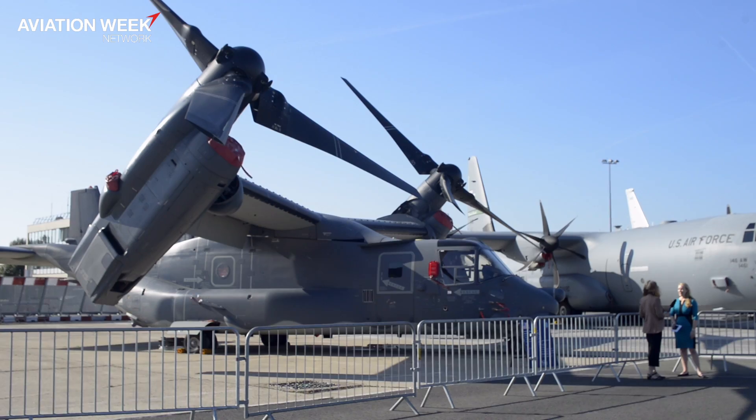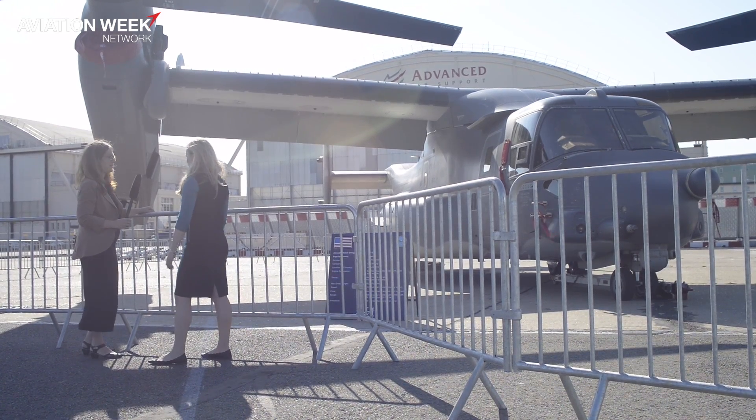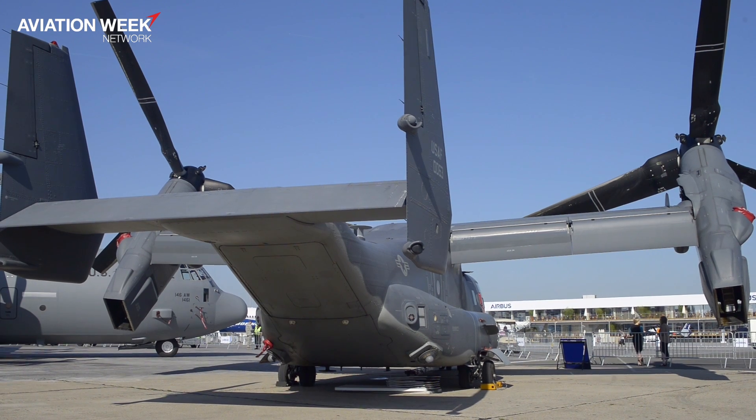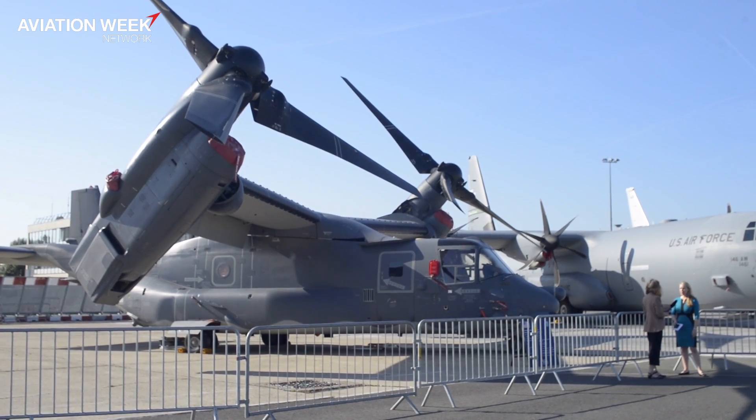Domestically, the U.S. is currently in two multi-year procurement deals and is looking to secure a third, potentially extending it from a five-year to a seven-year deal. New international orders are needed to bring the price down, because this is a very expensive aircraft. The Navy is also buying 48 CMV-22s for carrier onboard delivery, replacing the C-2 Greyhounds — that'll allow ferrying between all different ships, which will be a game-changer. The Marine Corps is also looking to increase its Osprey buy from 360 to 380 aircraft, as they love this platform more than anybody.